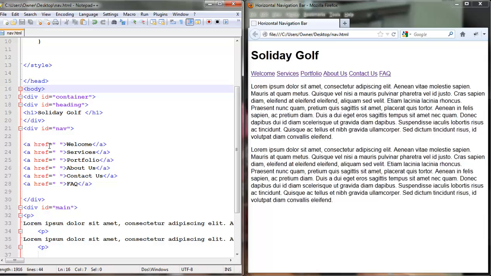But what I'm going to do here is, I put the links in, and if you look over here on the right hand side where I have it viewed, you can see that the links come in and they go across horizontal. That's great, but if you really want more control over your navigation bar and you want to control the spacing between the links and making sure there's an exact amount of space and things like that, then we need to really look at it in a little more detail.